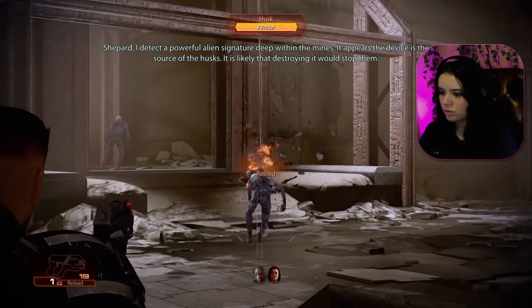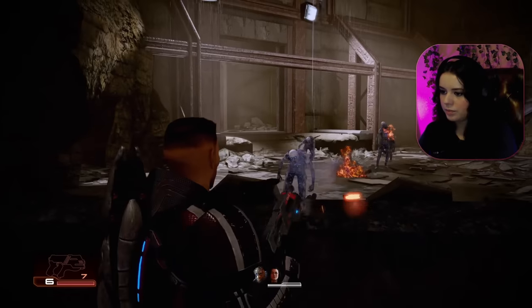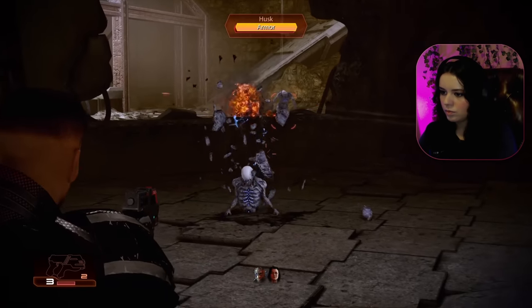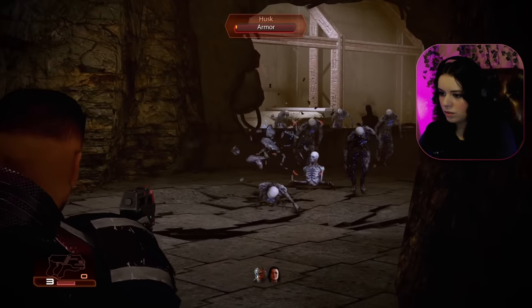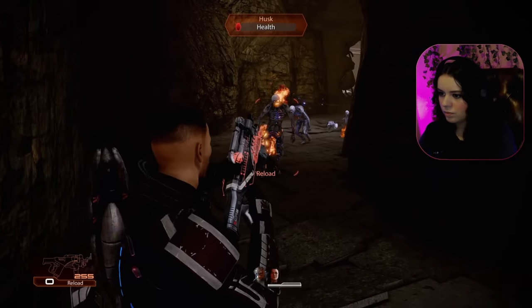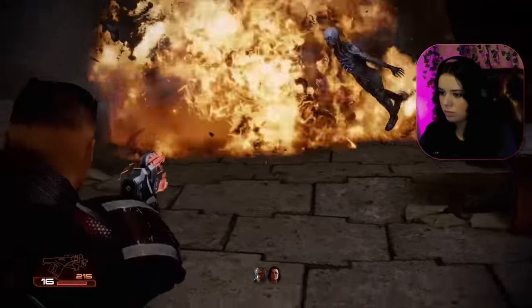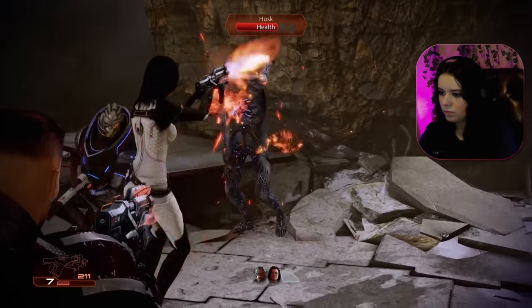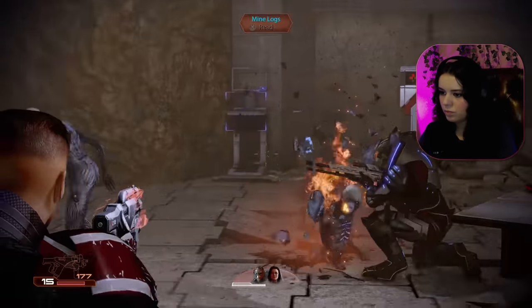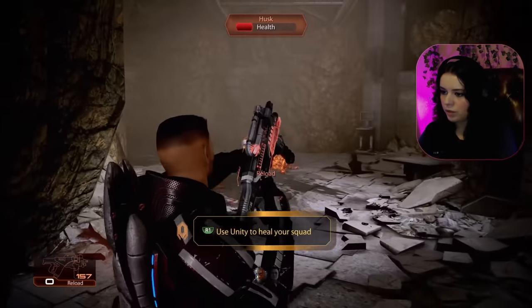Destroy it would stop them. Sounds like a plan. Go for the legs. I think Miranda won that battle.